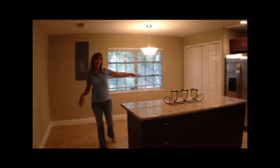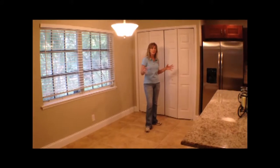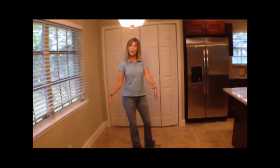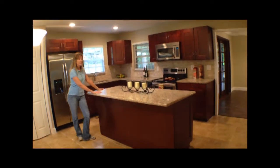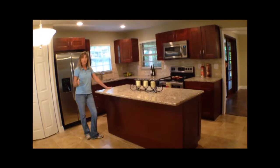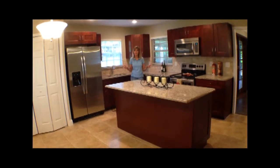On this far corner over here, which is now a pantry, before, this is where the water heater was and the washer and dryer and the plumbing and it was just a mess. It's almost as if it used to be out in the garage. They moved it in, and then we came in and moved it back out. So we've got a perfect space for a little eat-in kitchen as well, a few bar stools. I love an independent island. I think it just is amazing. So when the furniture comes in, this room will just pop. I mean, the kitchen is what really helps to sell your home. We have a brand new appliance package, and if you saw this kitchen before, you would just be blown away at the difference now.